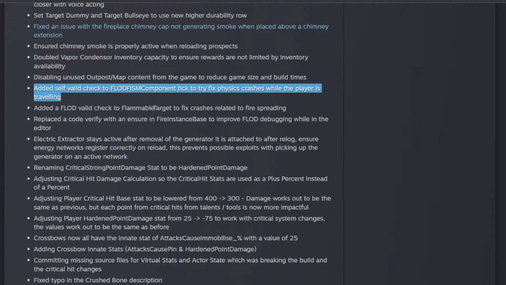They added a self-valid check to the FLOD FISM component tick to try to fix physics crashes while the player is traveling. It doesn't sound too optimistic that this will fix it. But okay, at least they're working on it.